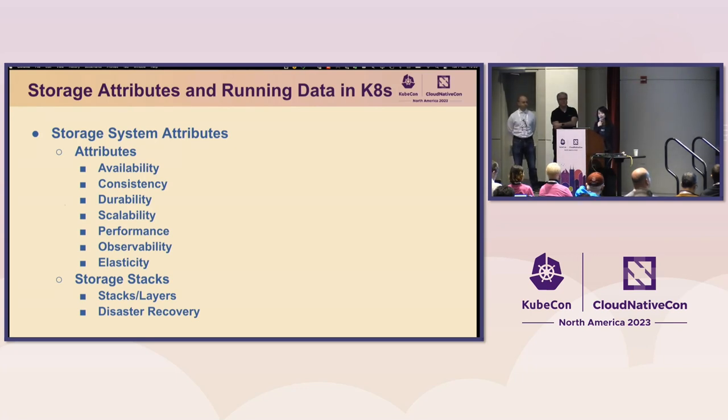And here we also have observability and elasticity. In a cloud-native environment, typically there are lots of microservices running in a distributed fashion. So if something happens, it is hard to find out exactly which component is causing the problem. So it is even more important to have a comprehensive observability system built in so that we can detect problems early and prevent failure from happening.